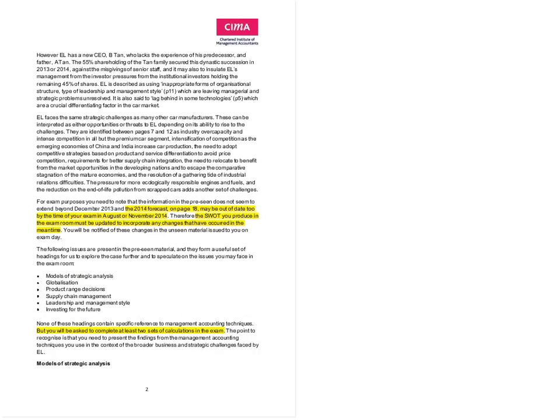But anyway, what Adrian is saying is this forecast that's on the last page of the pre-seen may change. In the unseen material, you may get something else. So you've got to be prepared to update your SWOT as soon as you get into the exam. You will be required to make at least 2 sets of calculations. So you've got to be thinking about, as soon as you're doing the reading of the unseen, what sort of calculations will I be asked to make? And we'll look at some possibilities in a moment.